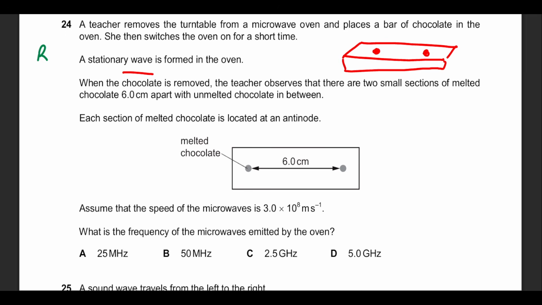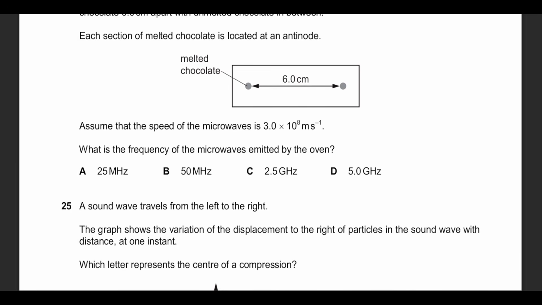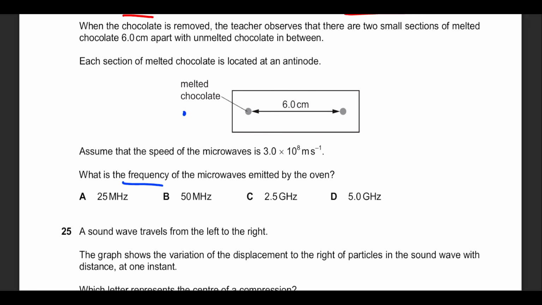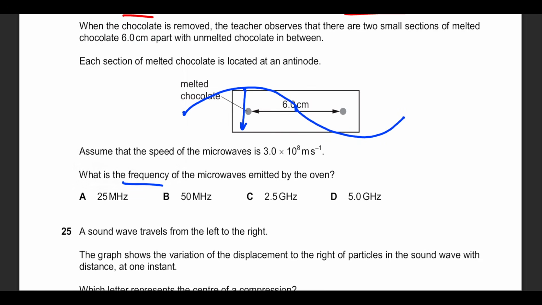So he measured that the distance between the 2 hot spots is 6 centimeters. Now he's wanting you to find out what the frequency is. You see, this happens when the stationary wave is actually an antinode system, because only at the antinode the displacement is maximum, so the maximum energy can get transferred. So it should look like this. The distance between one antinode and the second antinode is generally half a wavelength, which is why the 6 centimeter mark is half the wavelength, right?